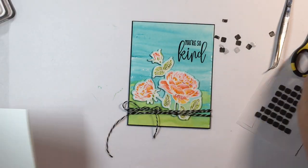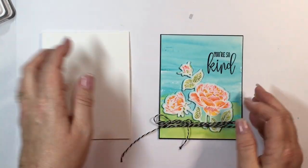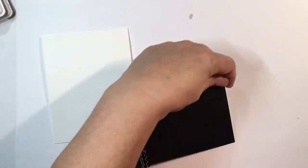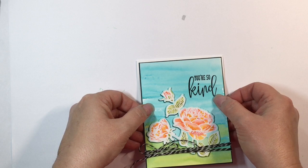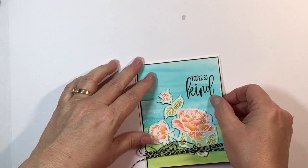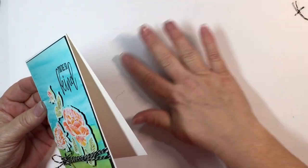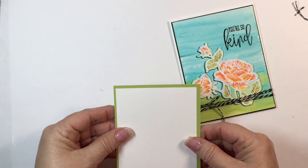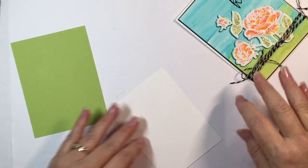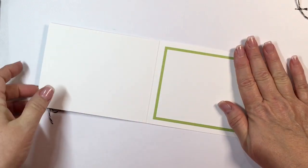Okay, so let's grab that card base. Let me move this stuff out of the way. And we're going to add some tape runner. Trim off the ribbon. And then I like to finish the insides. Okay, so I have a piece of jelly bean green and the white that I will put on the inside. So I'm just going to put that there like so.